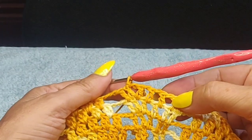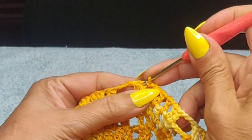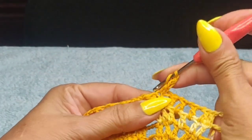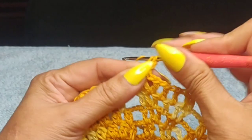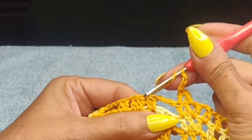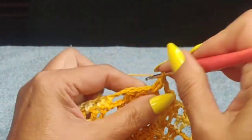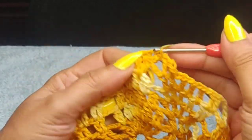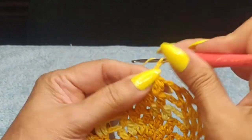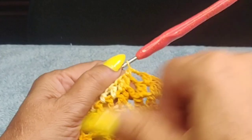We're going to have an increase here on this motif. So we're going to continue to do the normal, the two double crochets, single, two chain, another double crochet, three chain, coming in doing our incomplete double crochet. So now we're going to have two groups left. Three chain, doing the double crochet over double crochet.